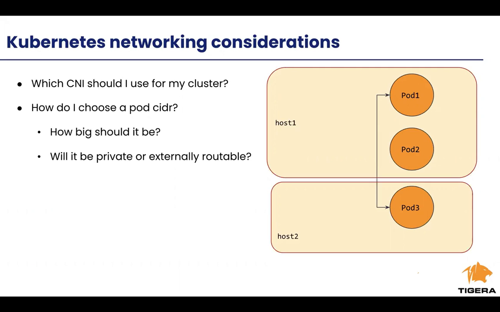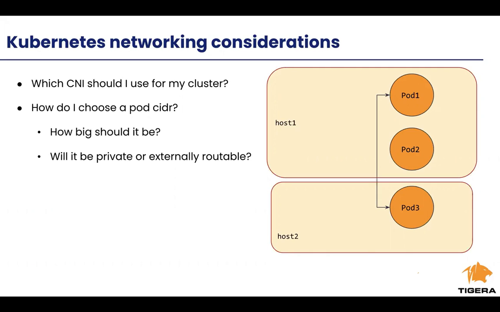After you've decided on the Kubernetes distribution, or OpenShift, that you're going to be using, you want to decide which CNI to use for your cluster. A lot of people will start off with Flannel. One consideration is, do I just need networking, or am I going to need network security policies? Am I going to need Kubernetes network policies, and do I need the advanced features that Calico network policy gives you?